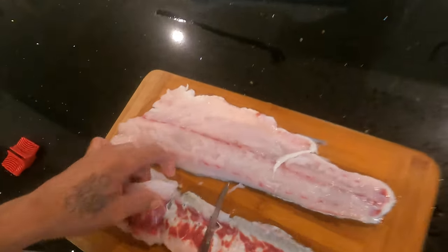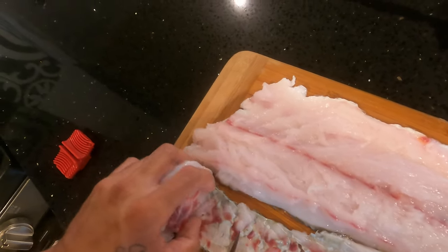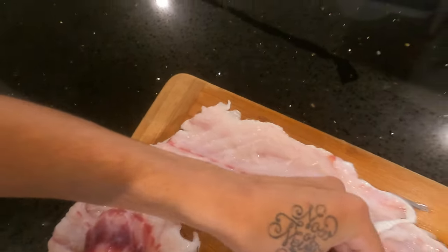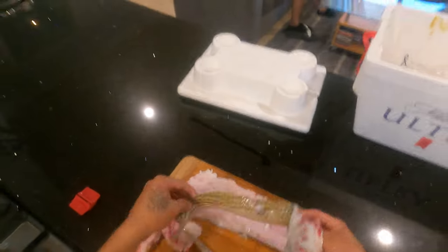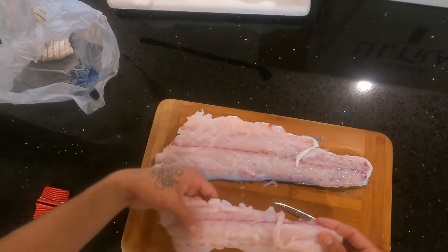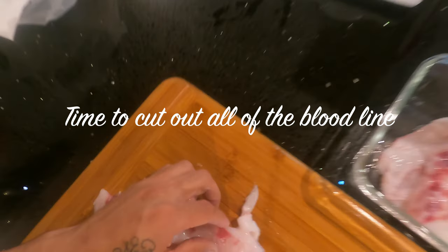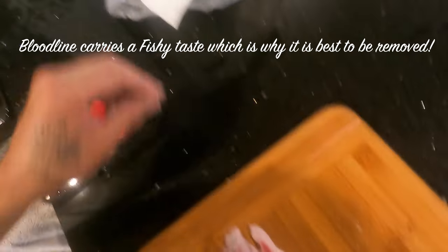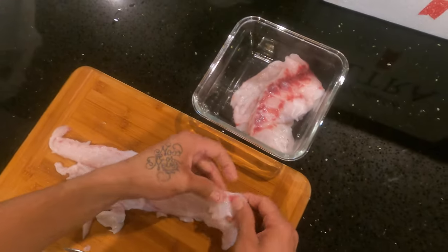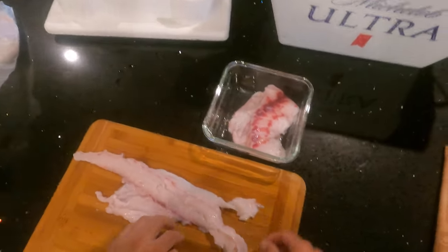It's like a good piece already. Moving to the end — that is striper skin right there. Then we got our nice little fillet here. I'm going to go ahead and cut these pieces out. I know that the main pieces of the bloodline are all out. That's a nice cleaned up piece right there — striped bass.